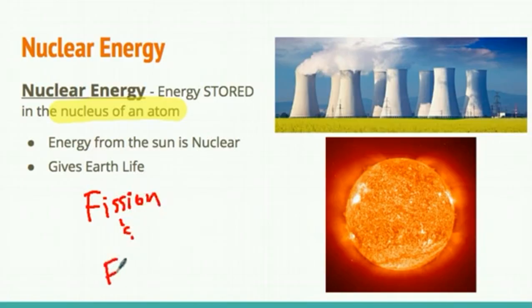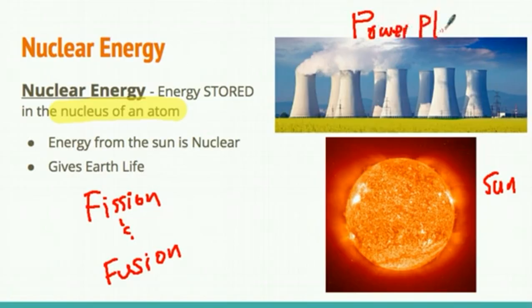Maybe you've heard of these words before, but basically what happens is, and I'm showing you two pictures, a power plant, and this is our sun. This is where we get a lot of our energy from. And the idea is we get nuclear energy from both of these. This is probably the biggest source of potential energy besides gravitational that we get, because the sun's out every single day. And a lot of your homes probably get their electricity and all those kinds of things from power plants.